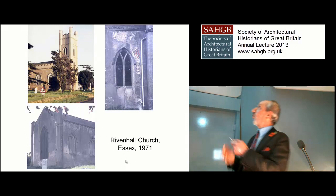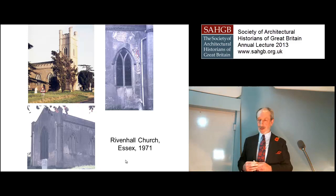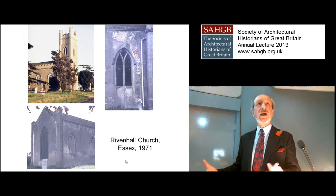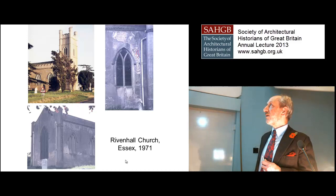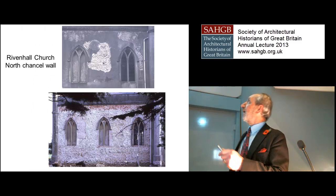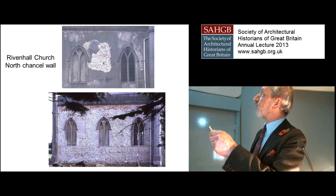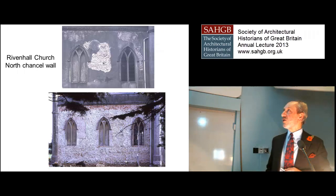One shovel-width trench revealed that the two Roman bricks I had seen were the top of a jamb of a late 10th or 11th-century Anglo-Saxon window. So we were looking at a Roman site and here was evidently an Anglo-Saxon building sitting on top of that Roman building. I thought this building needs a little more attention, and if there's a window here there's probably going to be one somewhere here too. The shovel conveniently removed more cement rendering, and a second Anglo-Saxon window appeared.